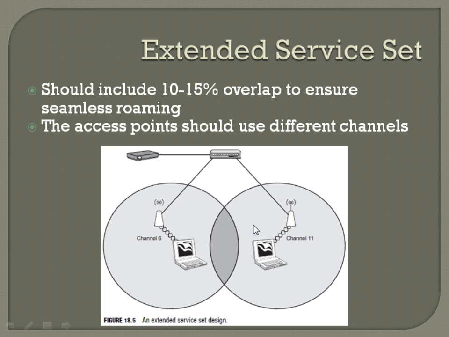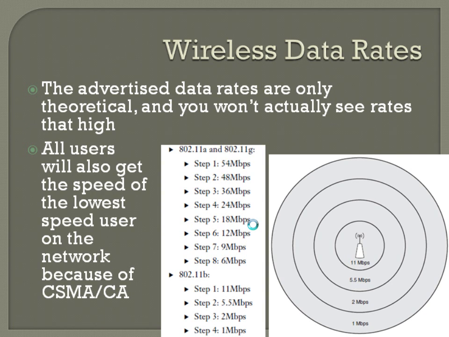And then something else to discuss is the wireless data rates. First of all, the advertised data rates are only theoretical, and you won't actually see rates that high. So what they do is they do a step method to kind of give you an idea of how much speed you're going to get based on how far away you are.